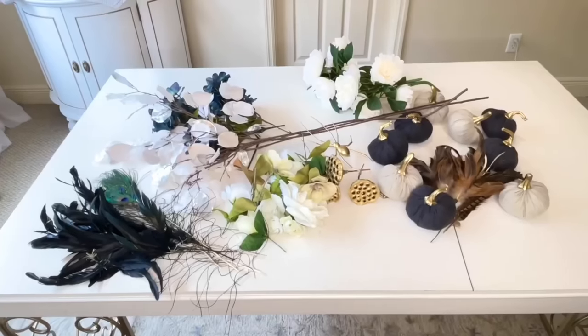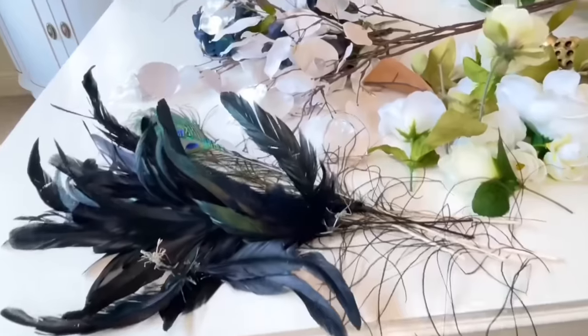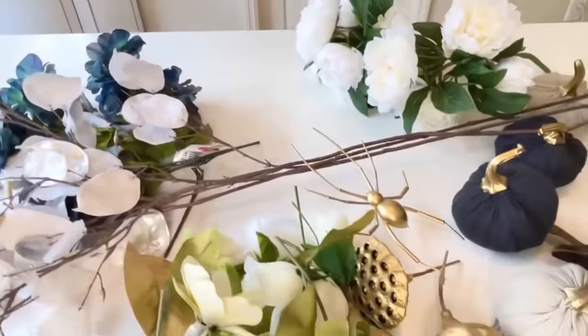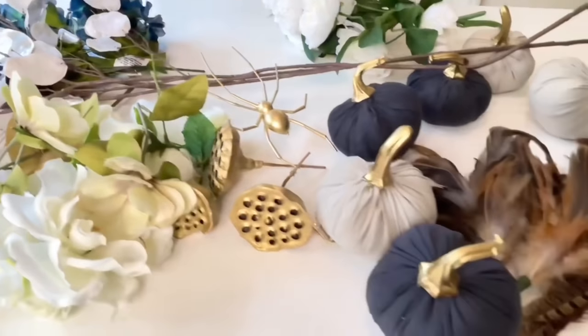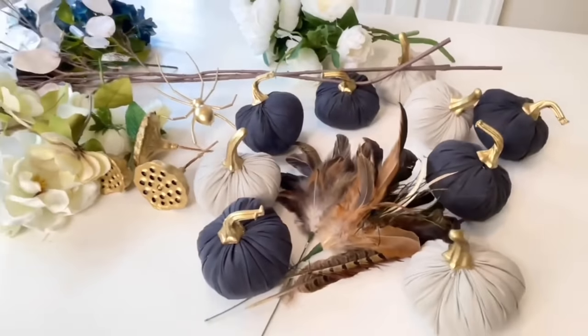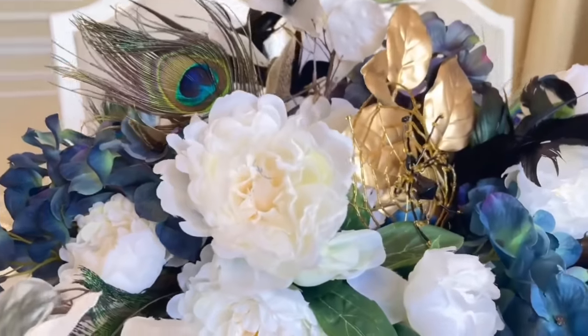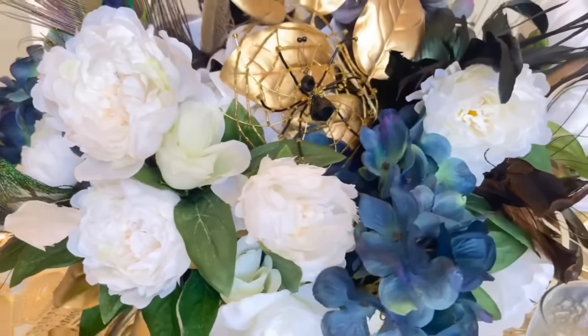I laid out all of my possibilities when it came to what I was going to put into my floral arrangement. I had flowers, I had feathers, I had pumpkins, I had spiders, all kinds of things. I just laid it out so I could see exactly what I had. The color scheme that I'm going for in this arrangement is a lot darker than I typically use. Why? Because it's Halloween and those touches of black and dark purple are an easy way to theme it into Halloween.